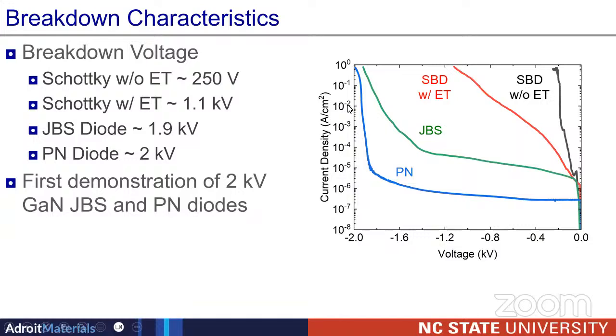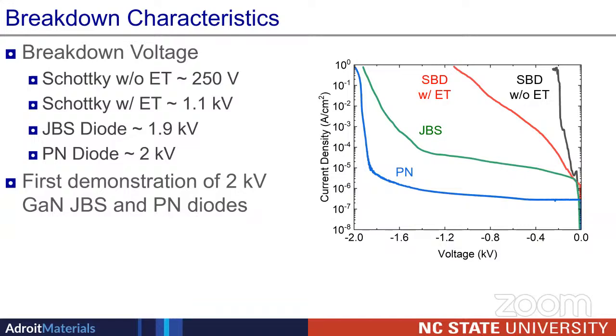So, in terms of breakdown voltage, because we wanted to target 2 kilovolt, for the PN diode, we got almost 2 kilovolt. After like 1.8 or 1.9 kilovolt, the leakage started to increase and it almost breaks down at 2 kilovolt. For JBS, it's very low leakage compared to the Schottky diodes, because the Schottky diode again breaks down at 300 volts. If you have H termination, it goes up to 1.1 kilovolt. With the JBS, we get around 1900. So that shows that with the same technology that we tried for 1 kilovolt, we can also scale to 2 kilovolt devices.